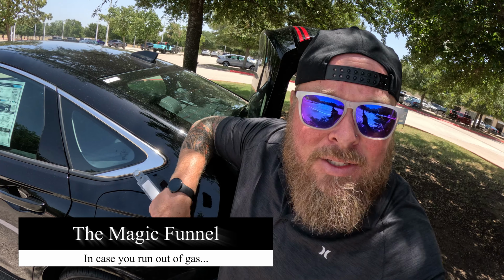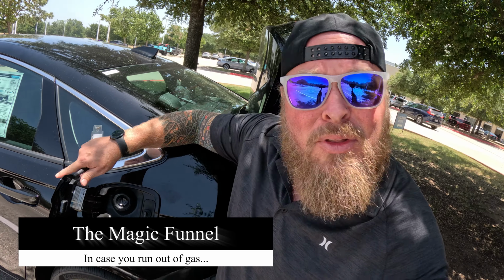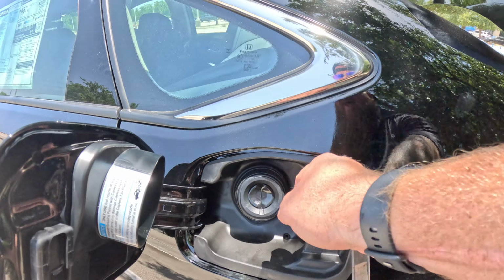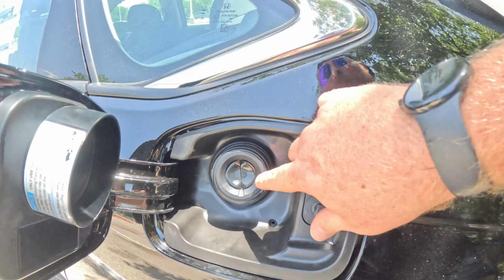All right, guys, so these next couple tips or tricks are gonna be related to gas. So I wanna talk to you about that. The first thing is, did you know that this is connected to your door locks? So you don't have a button or a tab in there that you gotta pull anymore. You can just simply pop this open. But while I have this open, I wanna point something out. If I pull you in here, you'll notice there's not a gas cap, right? So they've set this up with a valve.